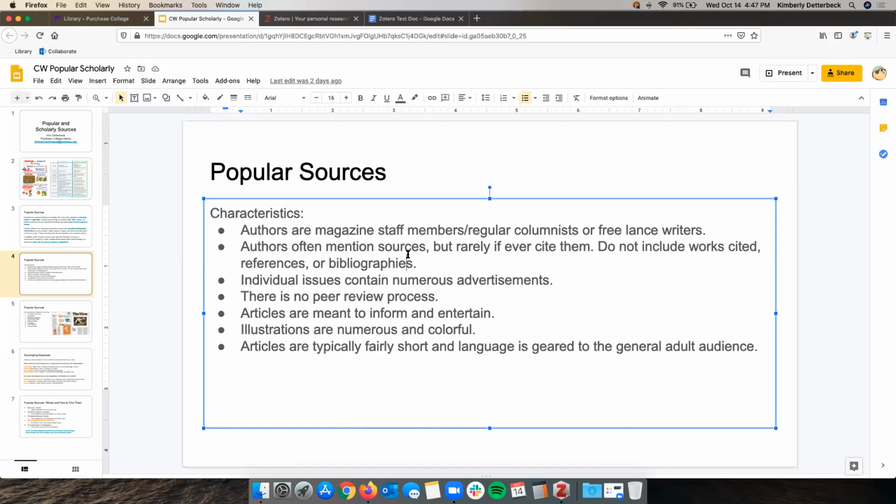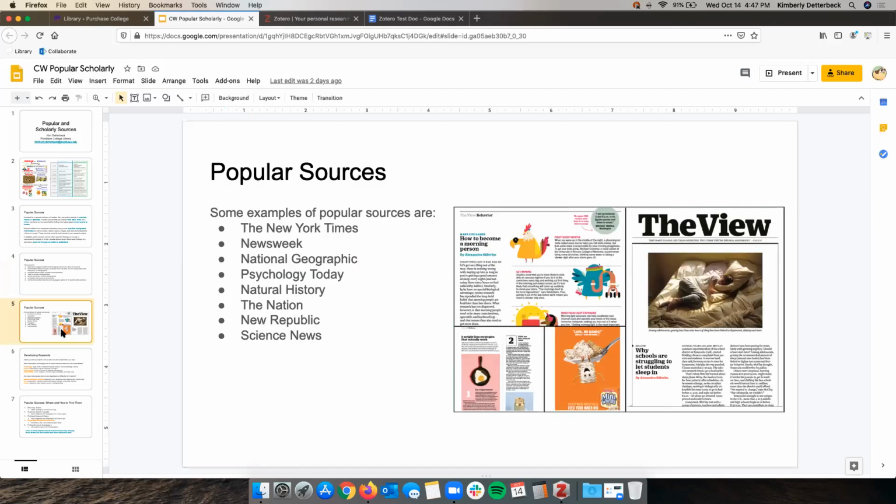Also, when you're looking at a popular source, it's going to look very different. It's going to look like a glossy magazine would look. So it'll have different font choices, different colors, cute pictures, large color photographs. It'll have more graphic design elements to it, like this one that you see here. And it'll have advertisements, right? Because someone needs to pay for this. Whereas a scholarly source is going to look a lot more somber. It's not going to have color pictures most likely. It's going to be just straight text.